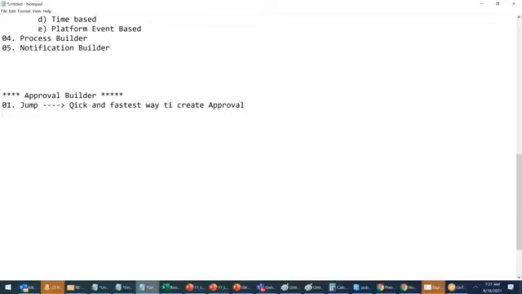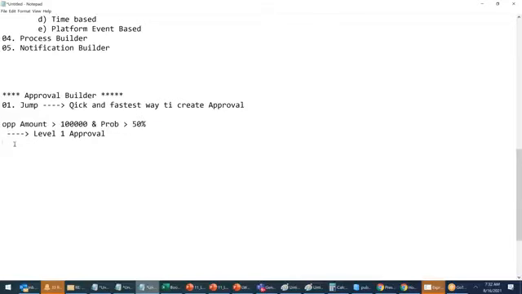So what we are going to do? Requirement is that in opportunity, whenever the amount is greater than 1 lakh and probability is greater than 50%, you need level 1 approval. Same thing.